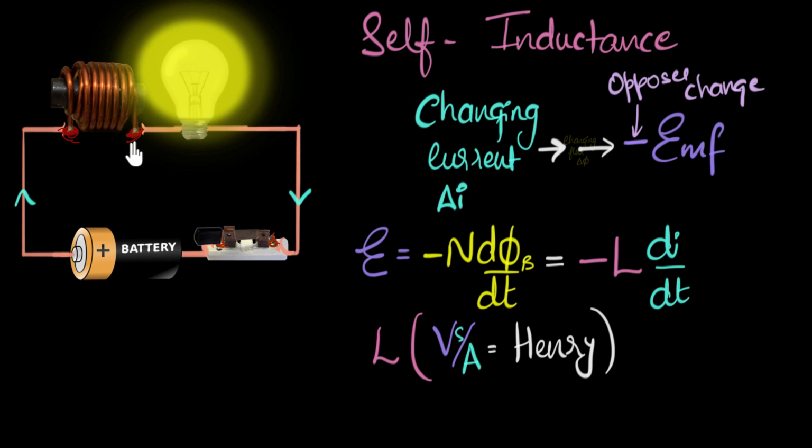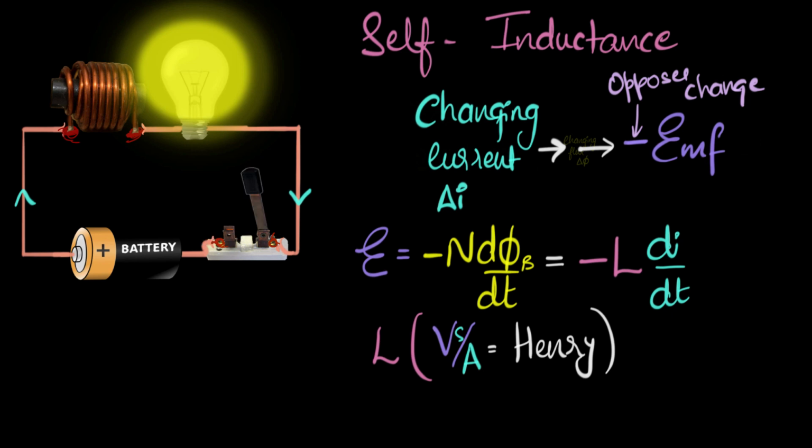Okay, so now the current is running at its max value, no longer changing. The inductor has no longer any effect on the circuit. And now I try to open the switch. What do you think is going to happen? Based on what we learned, can you pause and ponder upon this and think about what's going to happen if I open the switch now? All right, let's do it together.